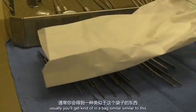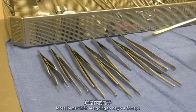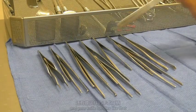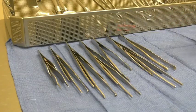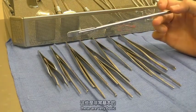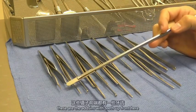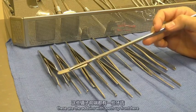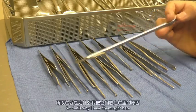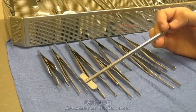Alright, the last part of this tray is everything that you'll get kind of in a bag similar to this. It's basically all of your loose items, which are going to be your forceps and your knife handles like that. Alright, so breaking these forceps down, these are very basic because again this is a minor general tray. These are the Adsons with teeth up front here, obviously used for skin, so that's why I have them right here. And we have the tissue forceps here.